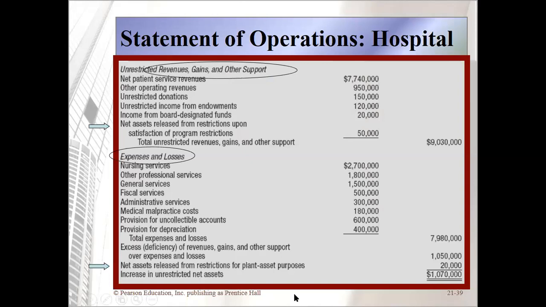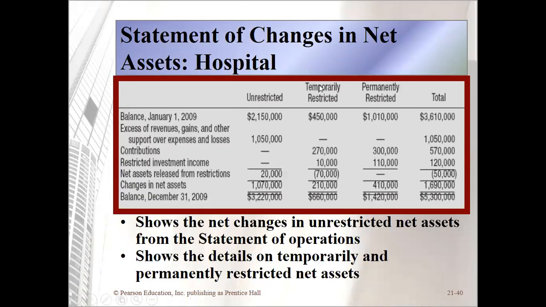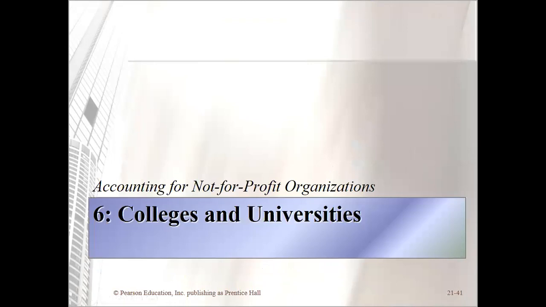So here are some examples of the financial statements for the hospitals. So again, this is the statement of operations. We have the profit or loss at the bottom. So revenues minus expenses and losses would be the profit or loss. Then these are the changes in net assets for the hospital. So here are the three components of the net assets, and here are the items to get the ending balances. So we will be seeing here the details for the net assets. All right, so that's the end for the healthcare and hospitals or other healthcare and hospitals.